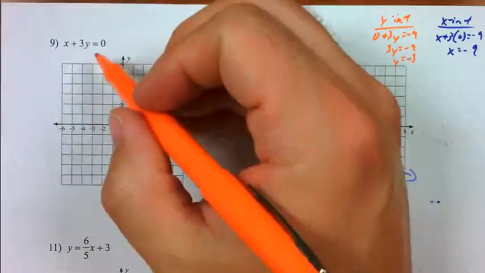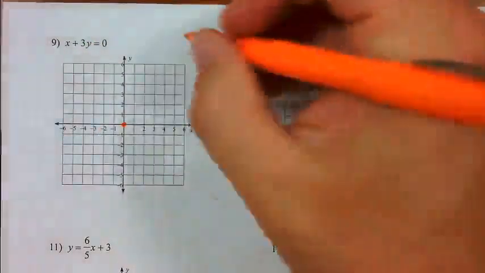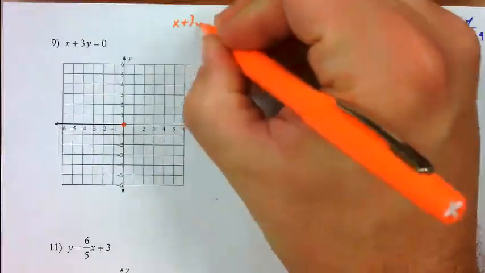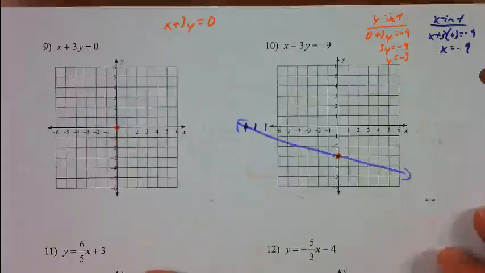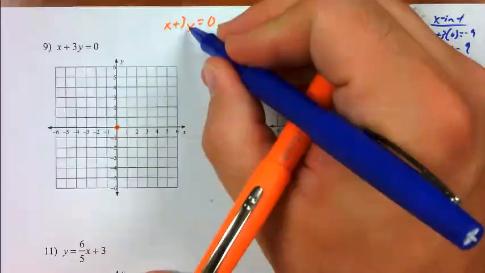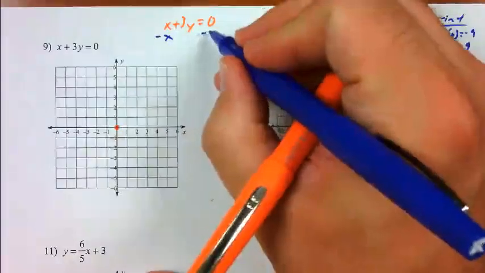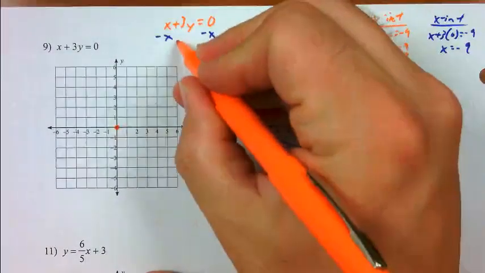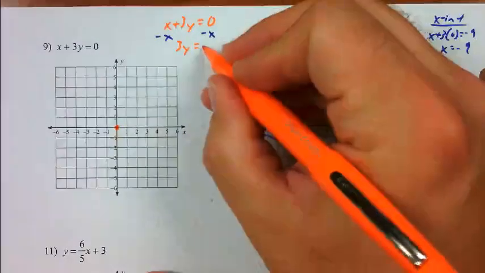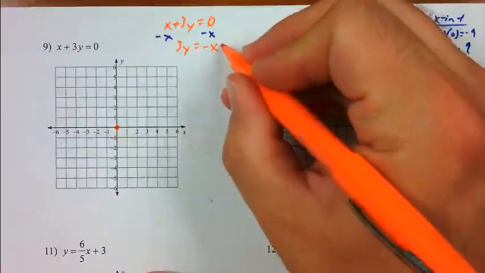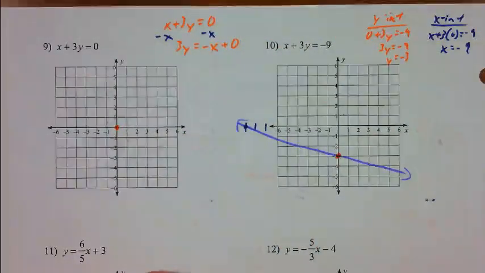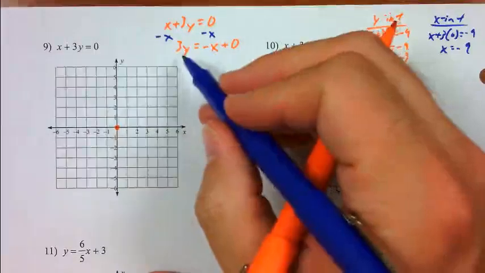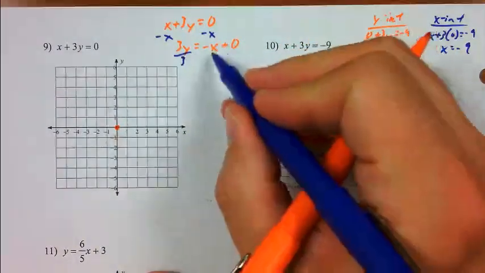So if I want to take standard and change it to slope-intercept, I need to solve for y. So we have x plus 3y equals 0. We need to first try to isolate y, so we're going to move x over to the other side by subtracting the x. We get 3y equals -x. And although we don't need to put 0 there, I'm going to leave it there for the purpose of our equation. Again, you could have left it off and that would be fine. So then we have a 3 left over here on this side. And divide off the 3.